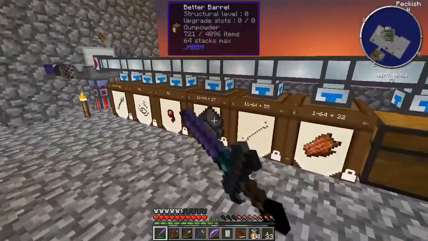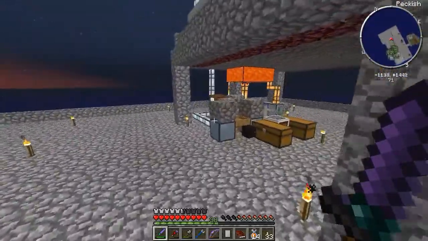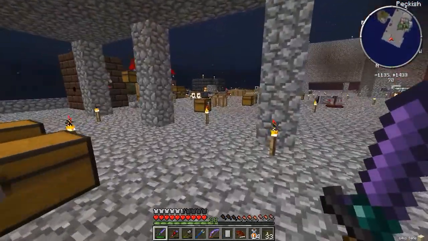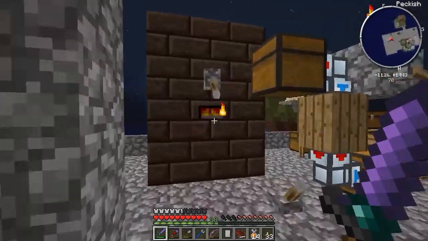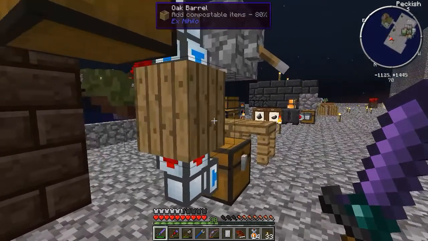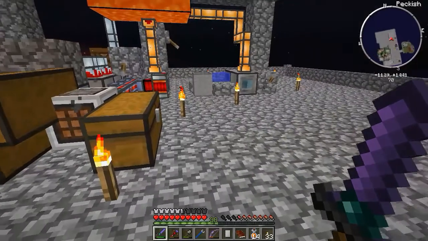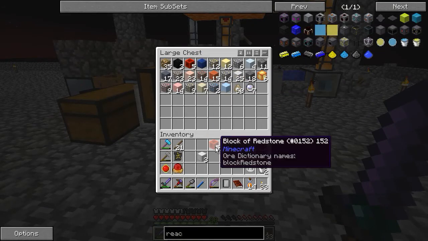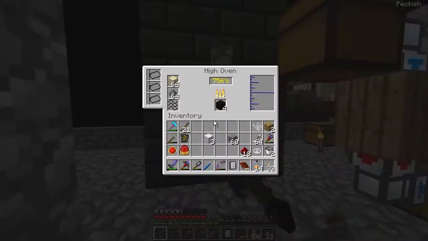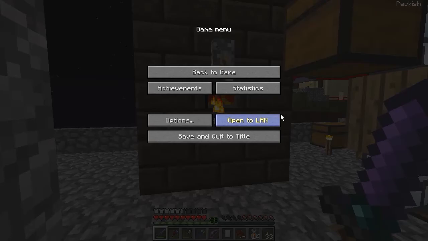I'm going to need quite a bit of steel, so I'm just going to take a stack of gunpowder. I have so much of it. I have blocks of it. Take some sand, and then redstone, which I'll get to in a second. I don't know if the order matters. I don't think it does, but it might. I have some blocks of redstone, so I'm just going to take a few. And as you see, it's heating up.